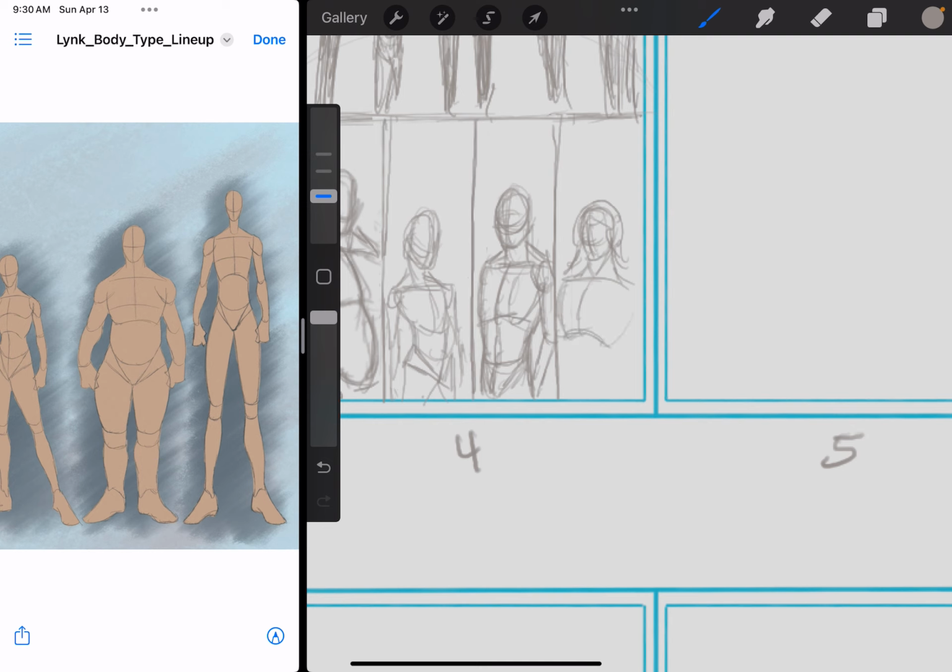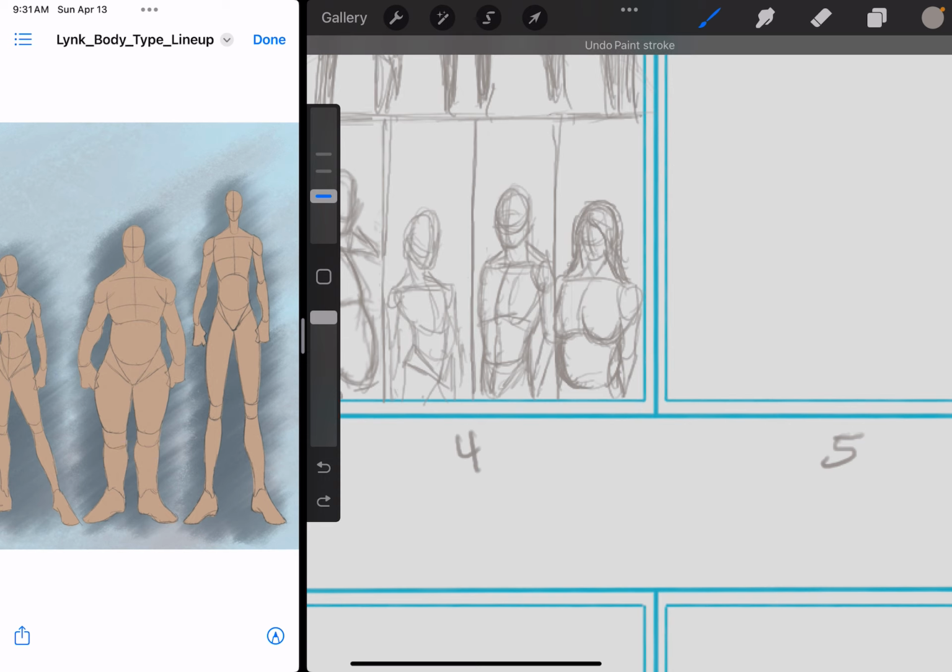She's got the wider chest, the thicker hips, the larger arms. And the hair is definitely not going to look like this when I get done with it. And I'll do an indicator of the testicles. Oh, and then boom. But yeah, there's my lineup here.